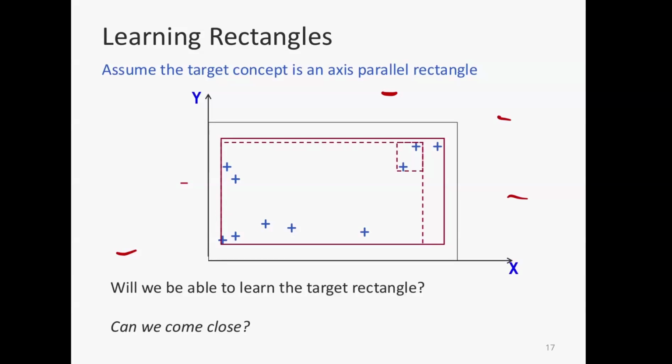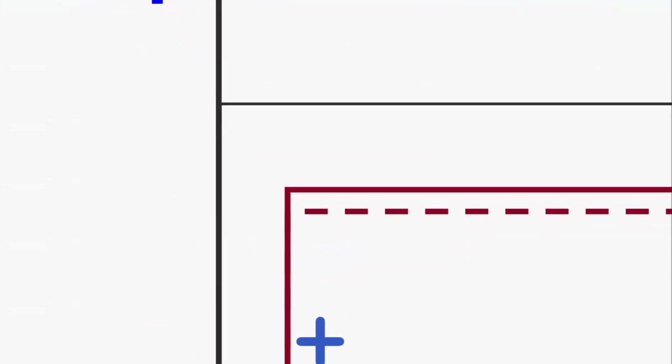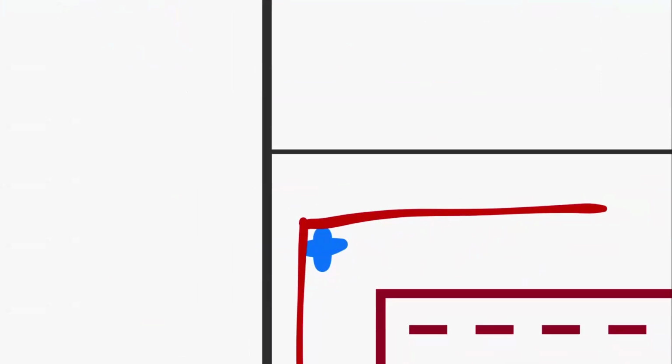Because there's an infinite number of data points that you can have in this, we'll never be able to reach the exact target rectangle. We could just keep adding data points. That's right. Let's zoom in here. Let's say I find a new point here, and so I grow the rectangle this way. But there's still a gap. And you might say, oh, maybe I just need to zoom in. Let's zoom in more. Well, I can't.